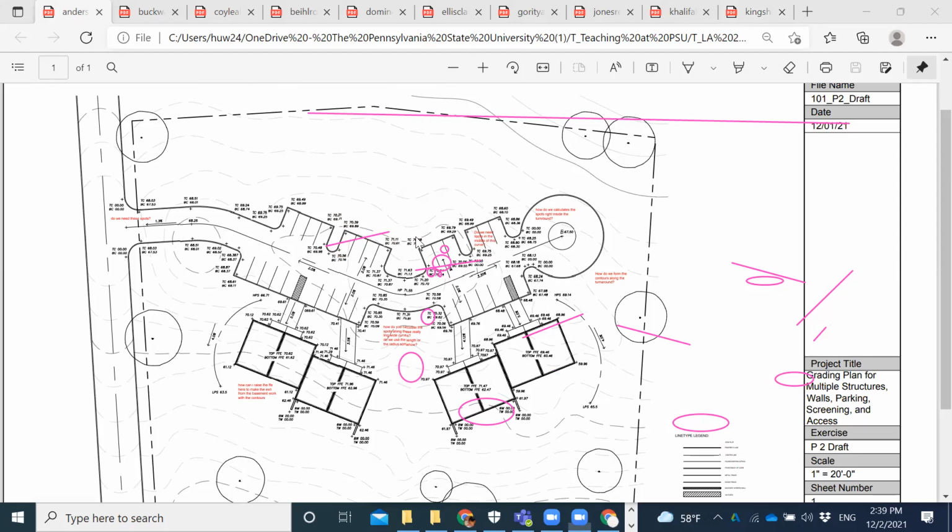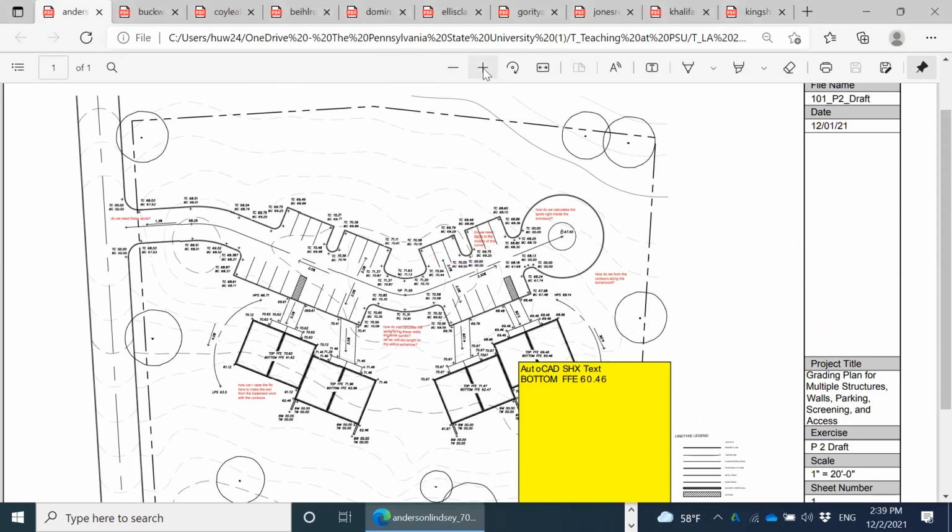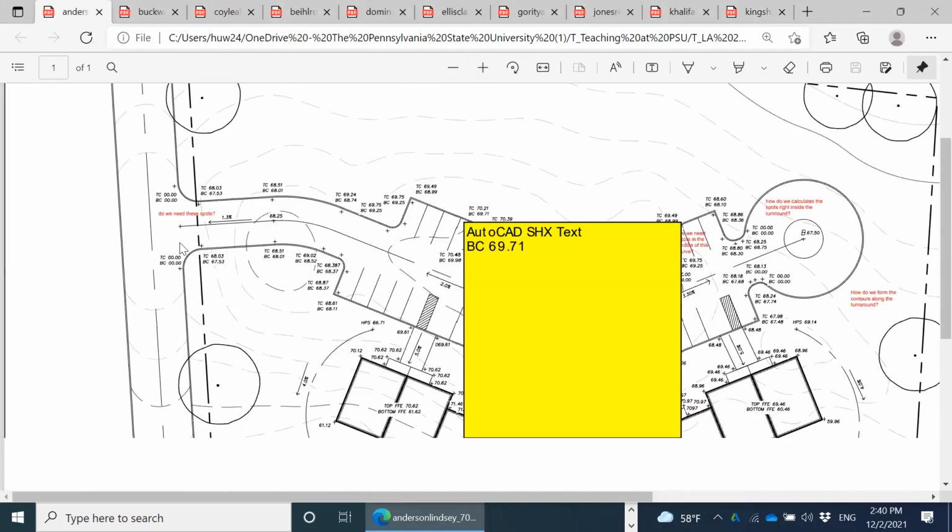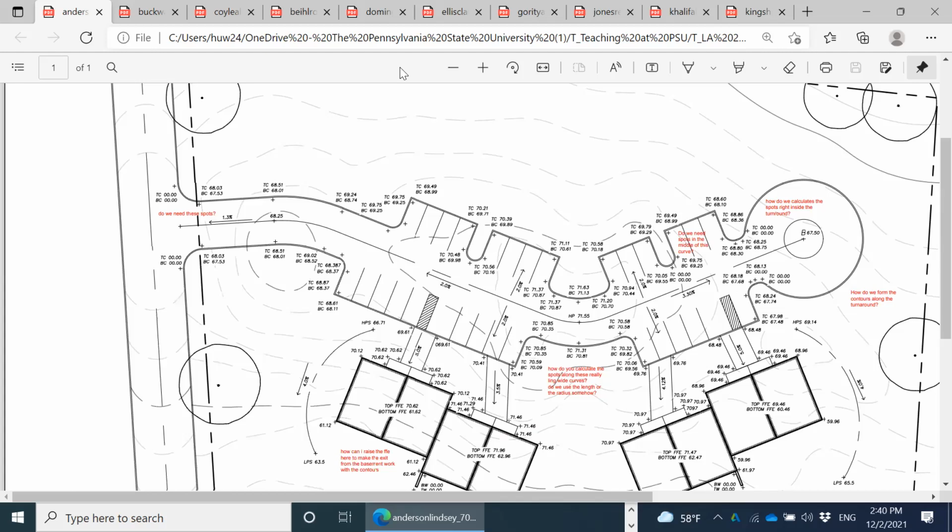Let me clear everything and zoom in to see your questions. Do we need the spots? Our grading will stop somewhere, stop here. We'll grade everything but this box to the right, okay? These two and the transition, let's not worry about those. Do we need spots in the middle? You don't need this spot. You do not need that spot. And you do need where the slope changes and at a fault. So those are necessary. And be sure to label your DI.